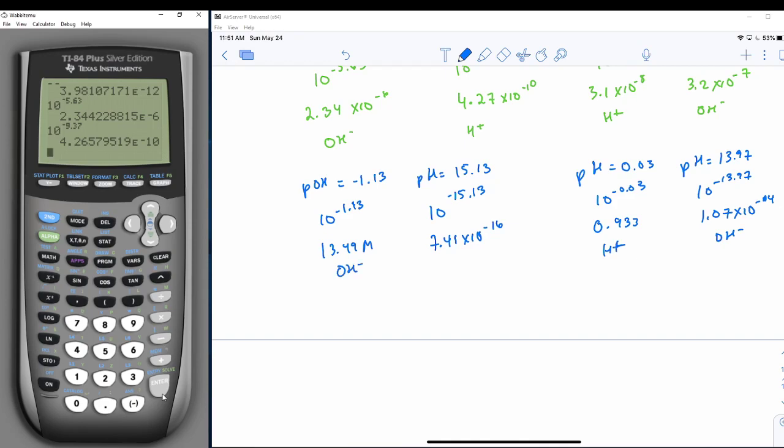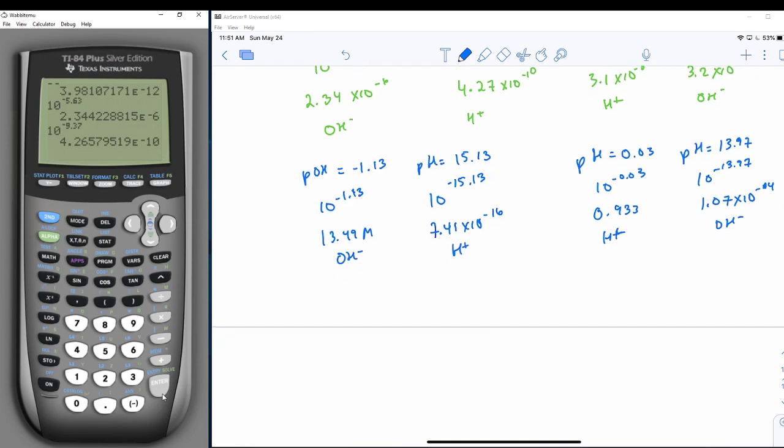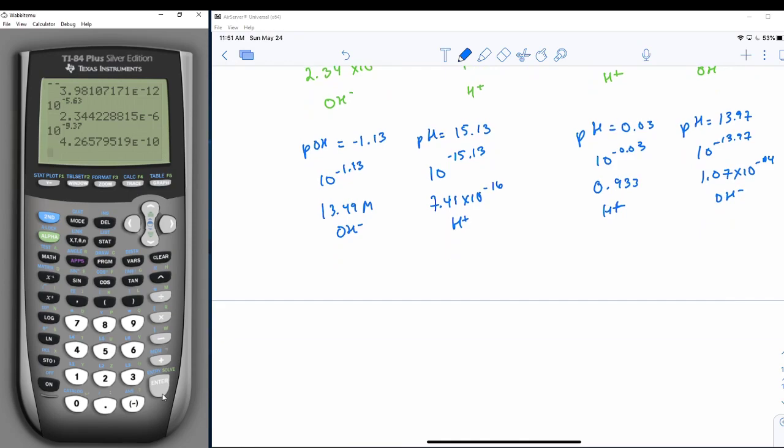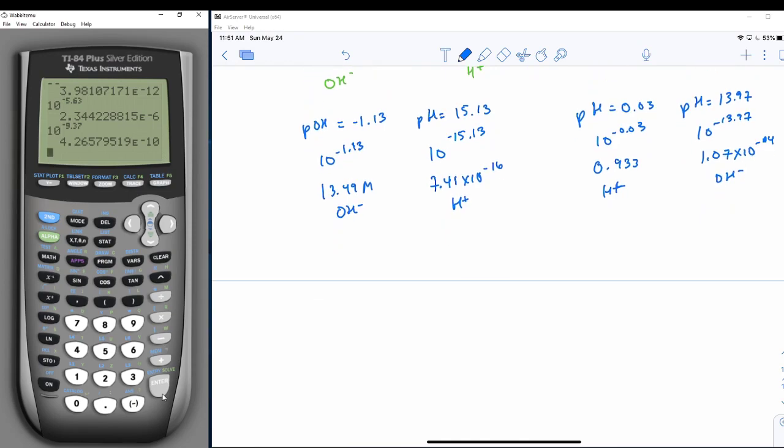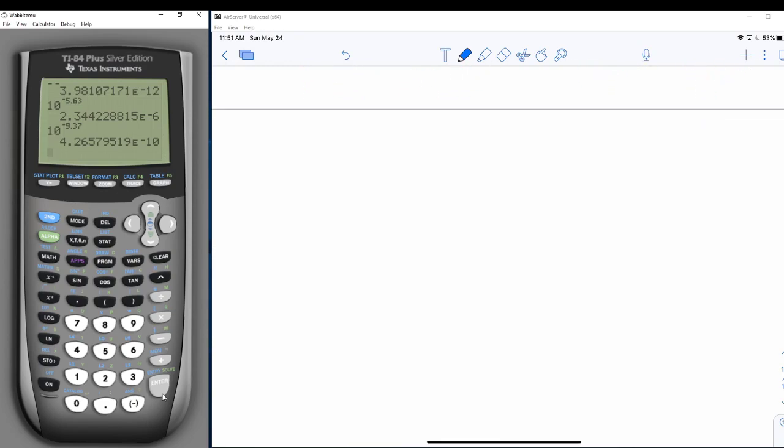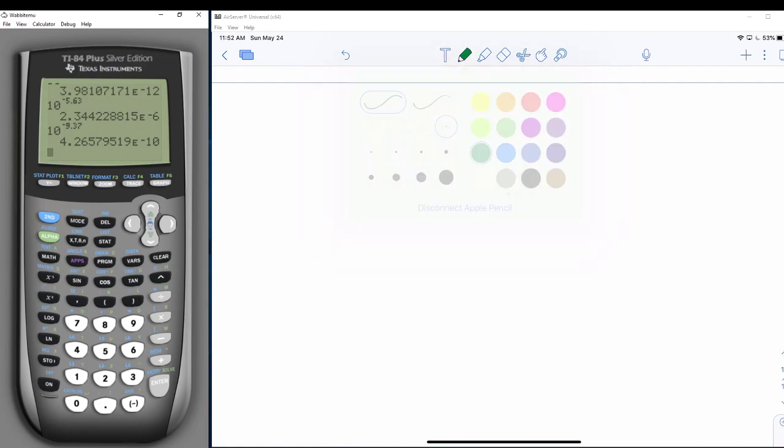Let's see, OH minus, H plus. So that's the extent of acid base that you need to know for the test. So knowing the concepts and then knowing the calculations for this. The last unit that we covered, mostly during remote learning, was gas laws. And so just a reminder, this should still be fresh in your mind, but we're still going to work out these problems to make sure that you understand the expectations here.